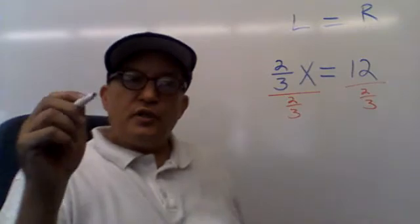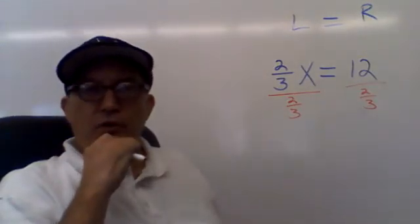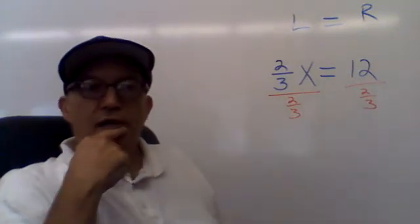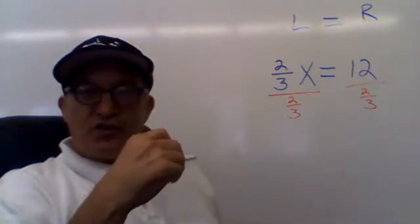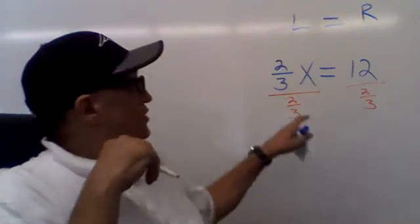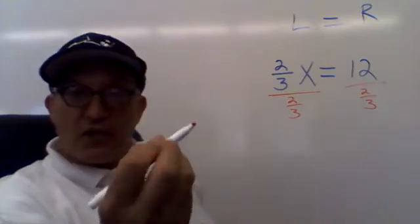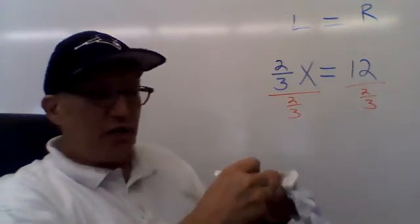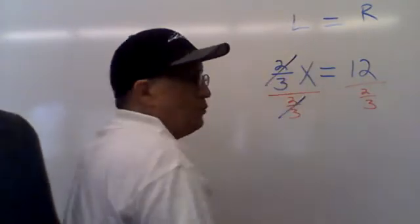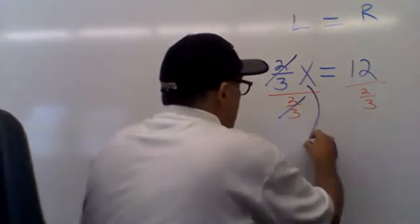As soon as I chose to divide the left side by 2/3, I had to divide the right side by 2/3. That is the strategy, the approach of doing the same thing to each side. Those 2/3s can cancel the same way the 3's did before. This is a complex fraction, a fraction that's got fractions in it, but the canceling applies to fractions just like it does to whole numbers. So we can do this. And we have the x isolated by itself on the left side.